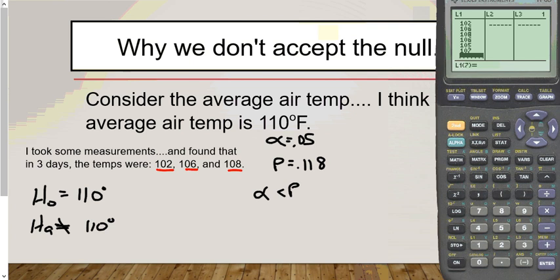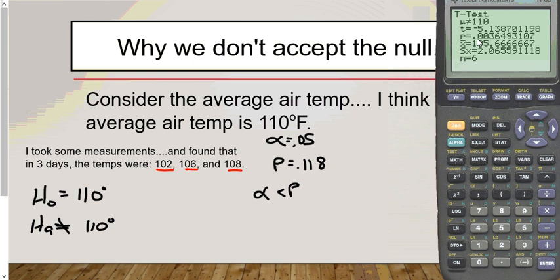Oh, no one would probably argue that 102, 106, and 108 wouldn't come from a normally distributed population. I just want to say that, because obviously our sample size is less than 30. Okay, but I did want to mention that. Now, if we go back in here to tests and we do the same thing with the data, you can see that what's going to happen here, because we took some more data, we have a tighter error, if you will, and our p-value is now very, very tiny, right?